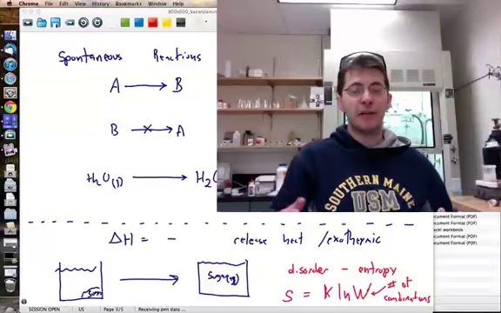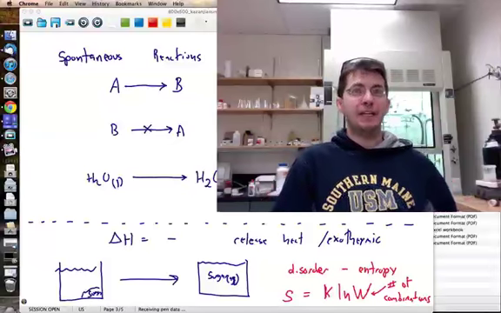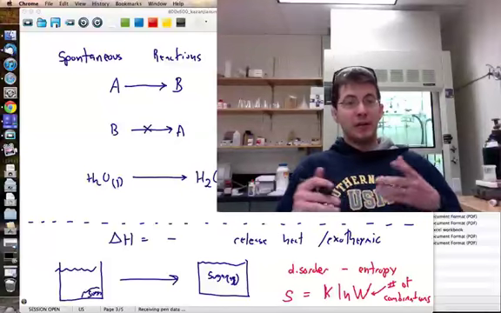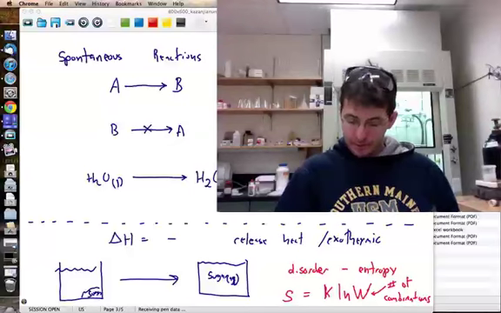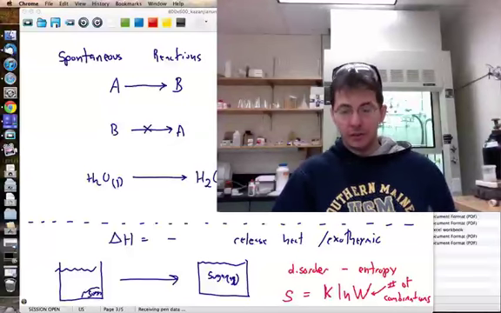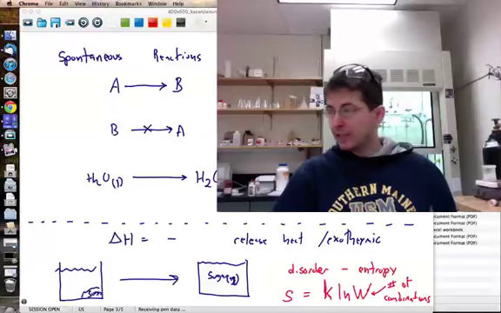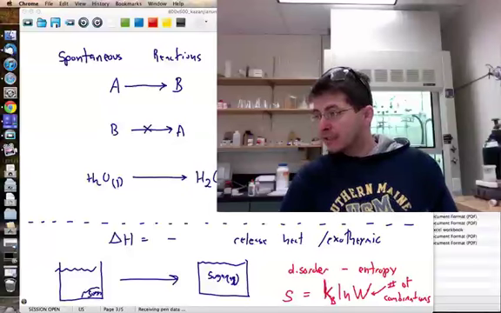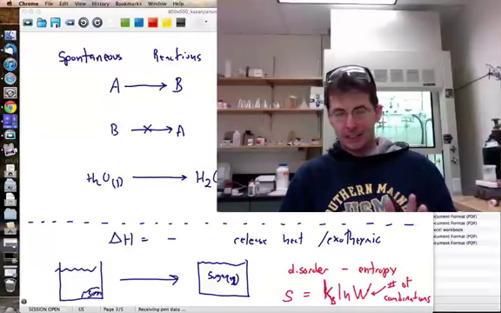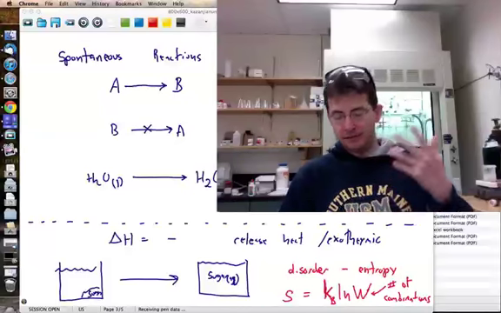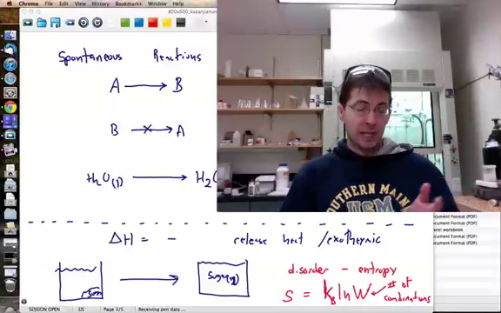Number of different combinations that explain potential arrangements. The greater the number of potential combinations, the greater the entropy. K turns out to be the Boltzmann constant. We never use this. I'm not going to ask you to calculate the entropy from starting conditions. You can, which is actually kind of nice.